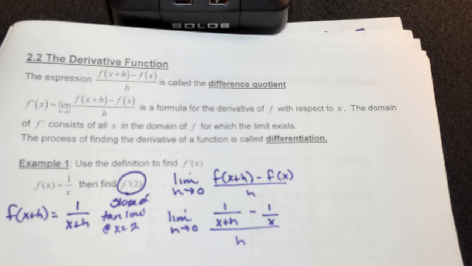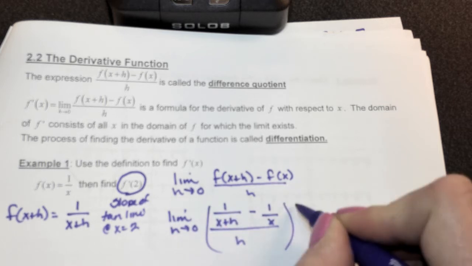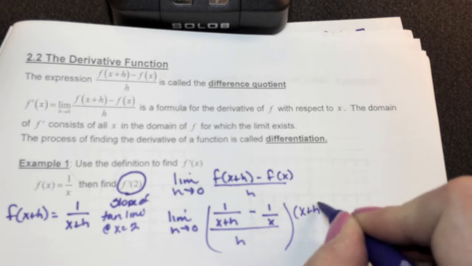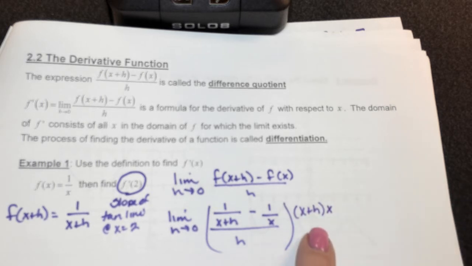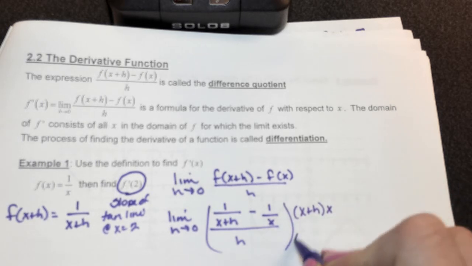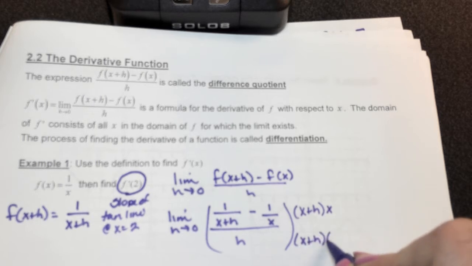Okay? So now, remember when you try to find a limit, you always try to find it by direct substitution. So if I plug 0 in for h, what form do I get? I end up getting 0 over 0. So now what am I going to have to do algebraically to help me calculate this limit? I'm going to have to multiply everything by your LCD of x plus h times x. So simplify your complex fraction.